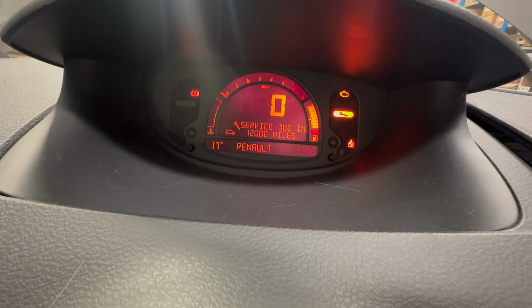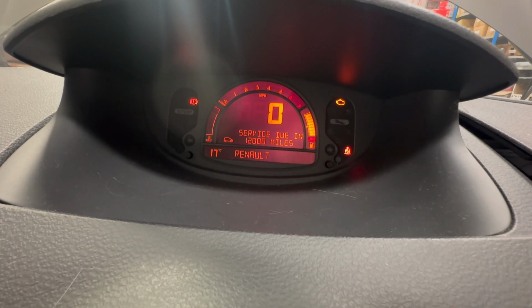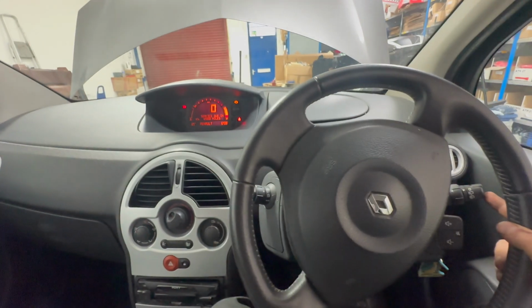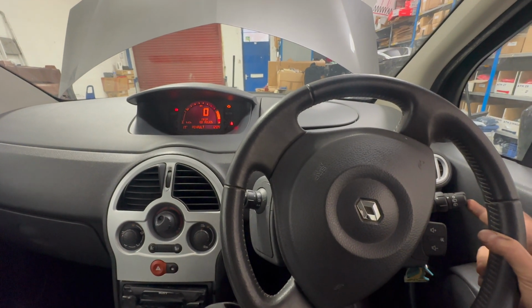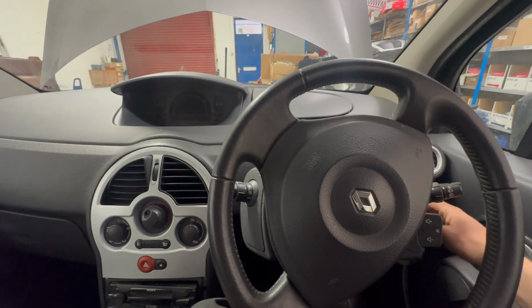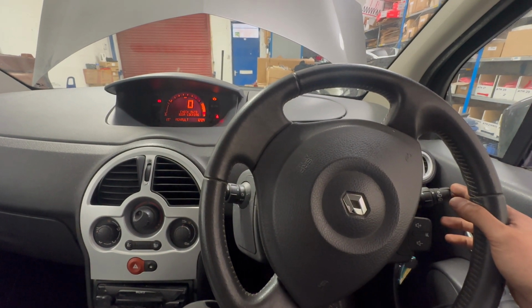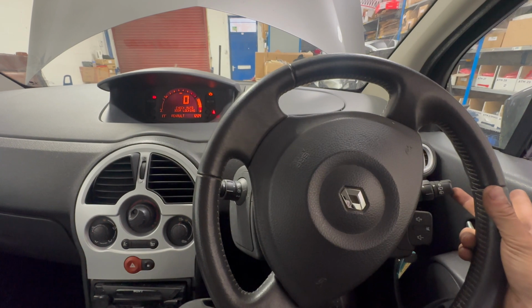until it's flashing, and I think that wasn't even 10 seconds, that's already reset. And that has extinguished the spanner light as well. That's all you need to do.